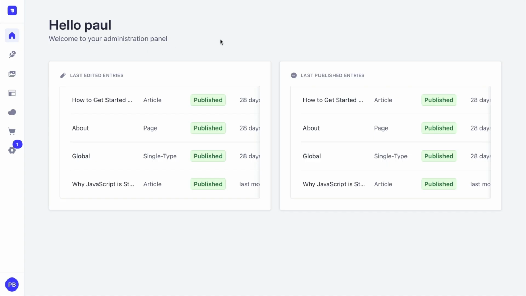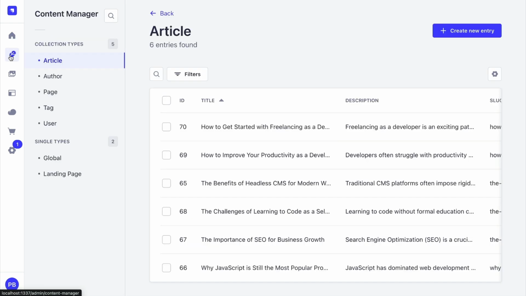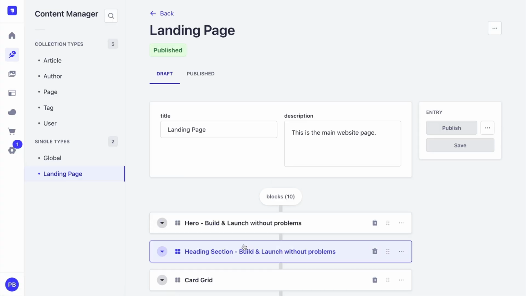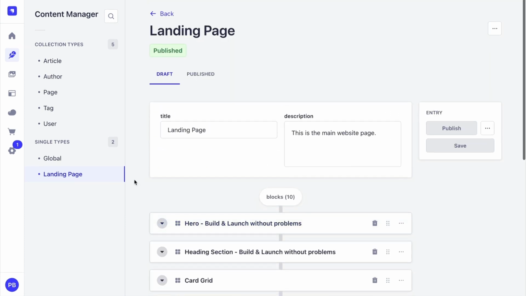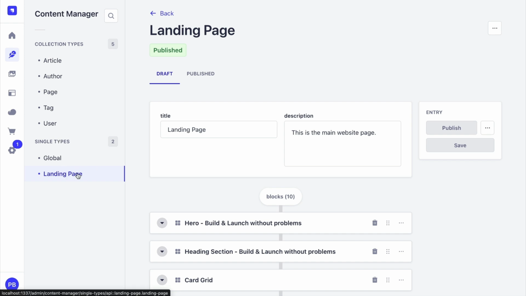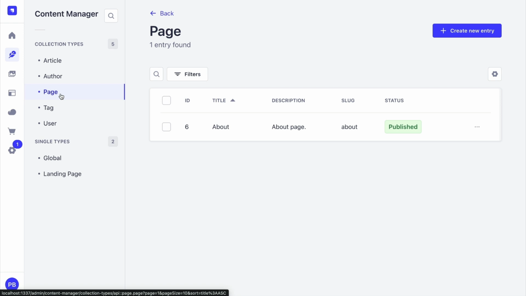So for instance, if you take a look at our Strapi Admin, and this is just a completed project because I kind of want to show you what we're going to do. If we look at our content manager, in our previous tutorial, we created our landing page, which consists of different types of blocks. And for a landing page, we use a single type. But your website may have multiple pages, and sometimes you're not sure what page you're going to have. So instead of using single types like we did for a landing page, and I did want to show you that example, we could actually create our pages as a collection type rather than a single type. And this is great because this way our content editor could create any page that we want.